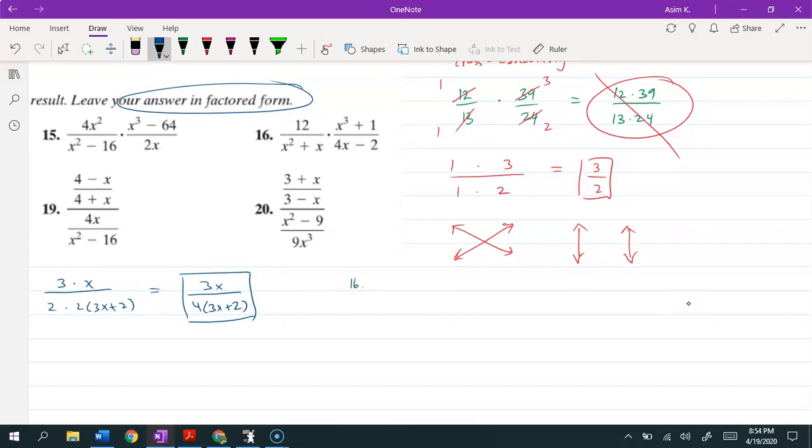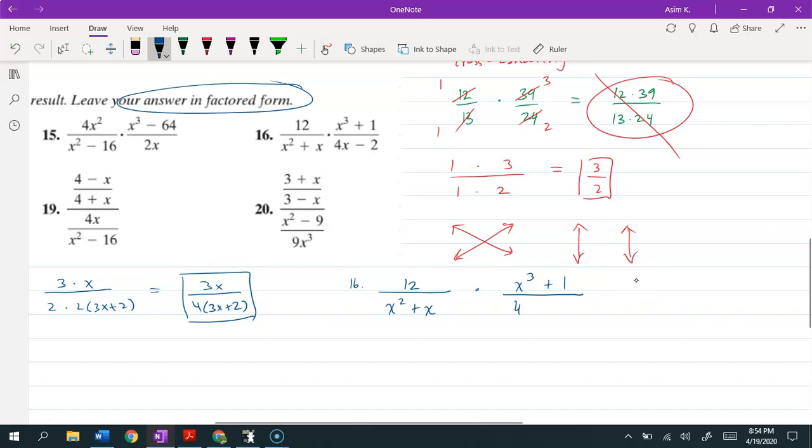To make sure that you're okay with it. But number 16, it says you've got 12. We get that. And then it says that you've got x squared plus x. So I want you to already start thinking, what can you do to simplify, factorize x squared plus x? Then you've got x cubed plus 1, and I want you to think, what have we learned? We certainly have learned something, and it was a hard lesson to learn, but we definitely have learned something that will help us factorize x cubed plus 1.